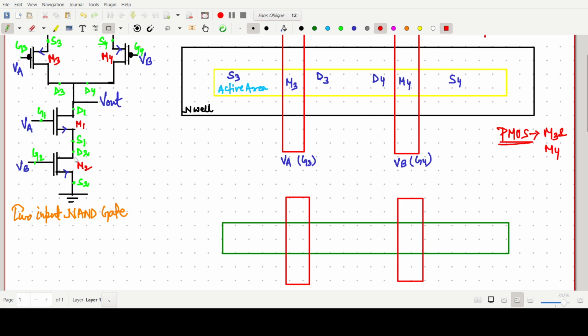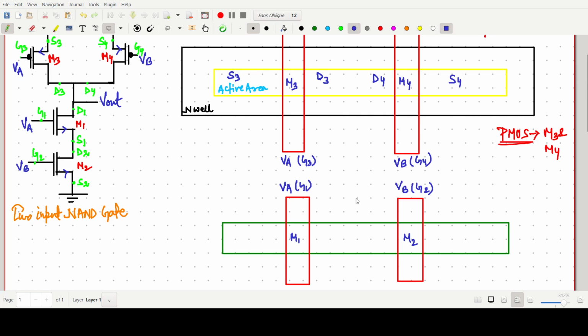Then we can easily say M3 has input VA and M1 has input VA. So at the end we will club them. I am just writing this transistor M1 and this one is our M2. And here I am writing this one is our VA. Input we will give to this polysilicon line, VA at the gate 1 terminal. And for M2 we are giving the VB, VB at the gate 2 terminal. Now at the end we will club it, but first we have to make it separately.